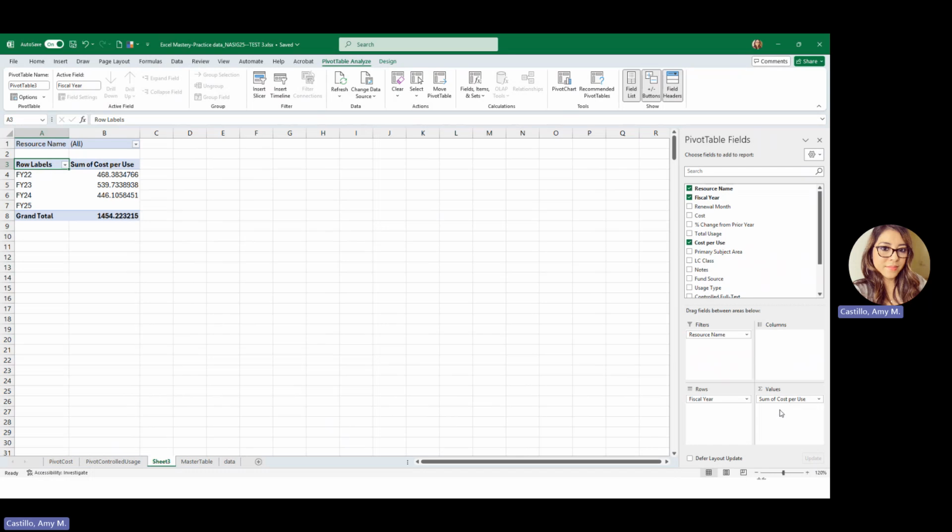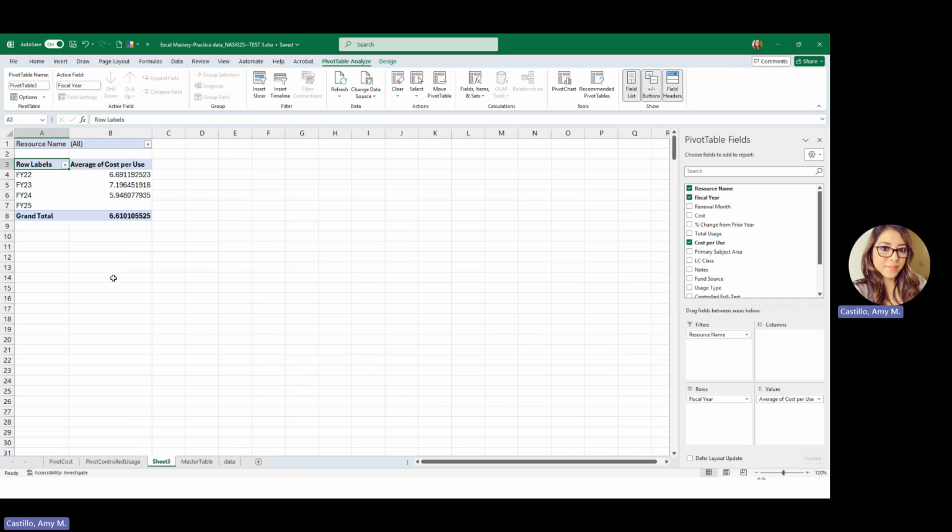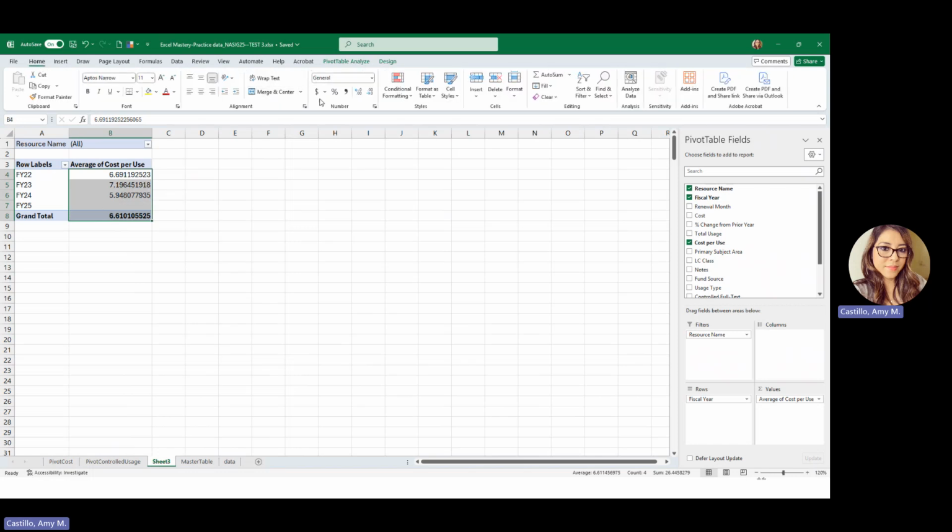And then instead of sum of cost per use, I need to change this value to average. So you'll click the down arrow and then click on value field settings and change sum to average. Click OK, and that automatically changes that. And then I want this to be a $ format as well.